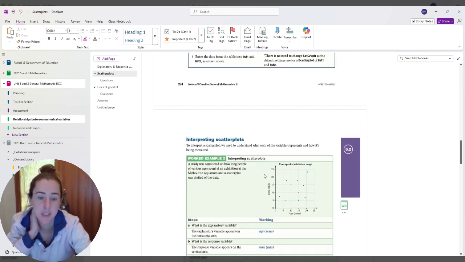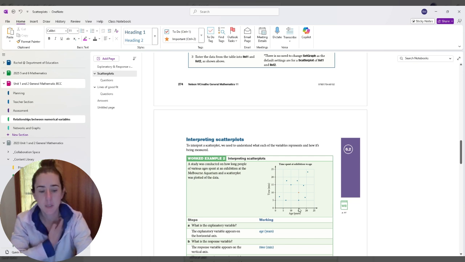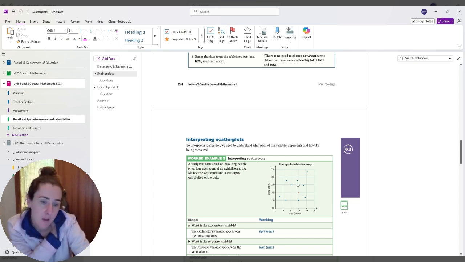How many teenagers were in the study? So we've got here, so this is 10. So we haven't got all of our little points put here. So we haven't got 11, 12, 13, 14, up to, we've got our 15. I'm saying this would be a 14-year-old because it is very close to the 15.